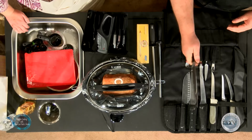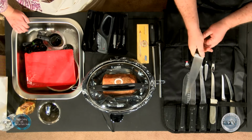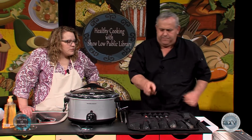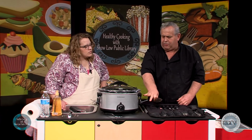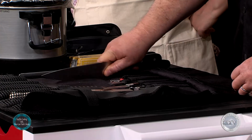If you hold a knife like this, like most people try to hold a knife, and you're cutting, the knife has a tendency to want to roll in your hand. Now you've got this hand down here trying to hold whatever product you're cutting, and the knife goes like this and cuts into the bottom of your fingers. Ow. Okay, so when you hold a knife, you hold it one of 3 ways. You hold it like this. This holds the blade. Now you're controlling the blade, not the handle. Realistically, we could get rid of these 3 fingers, but we don't. They just kind of touch the handle, and that way you're controlling the blade.